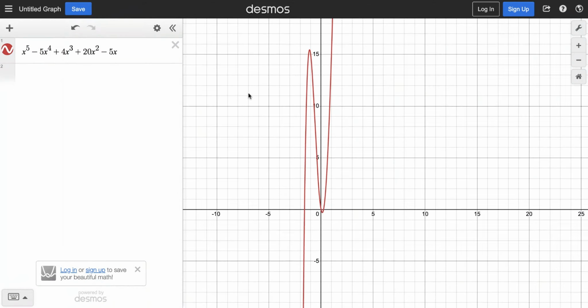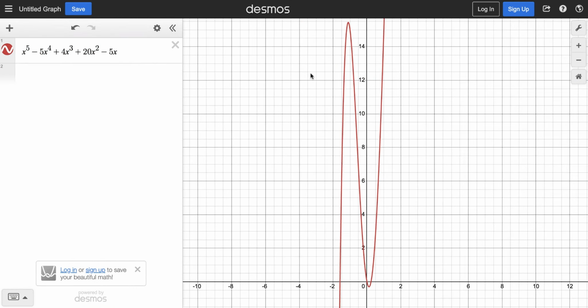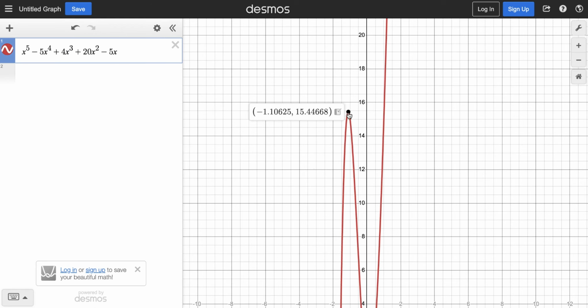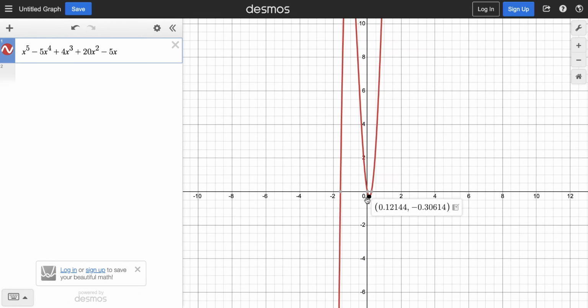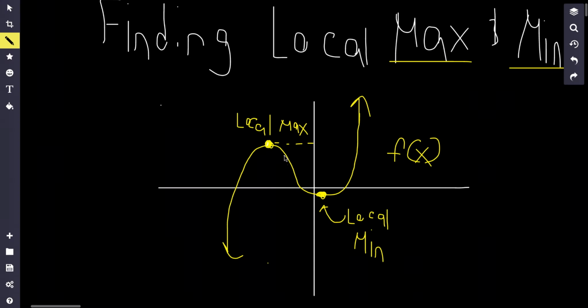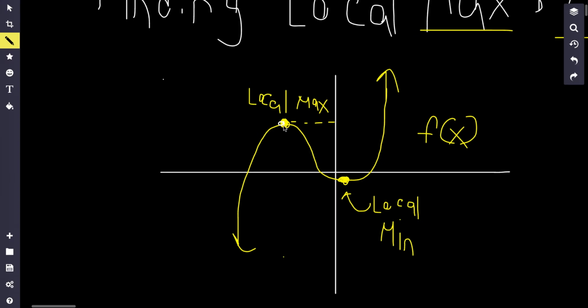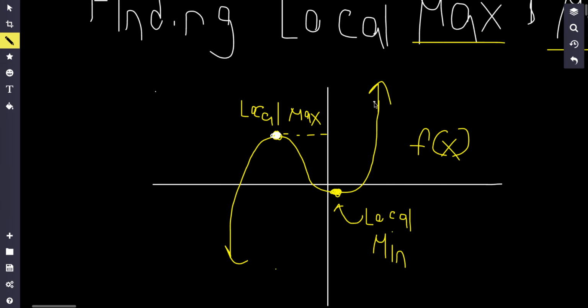If we take a look at this crazy looking function right over here, the relative maximum point would be this point right over here, because relative to all of the surrounding points, it's sort of like a maximum point. This right over here would be a local minimum point, or a relative minimum point, because relative to the surrounding points, the y value is less than the surrounding points. A local maximum point is just going to be higher than the surrounding values, but that doesn't mean it's going to be higher than all the values, right? Obviously, if I pick this point right over here, this point is higher than that point. But relative to the surrounding points, this would be considered a local maximum point.